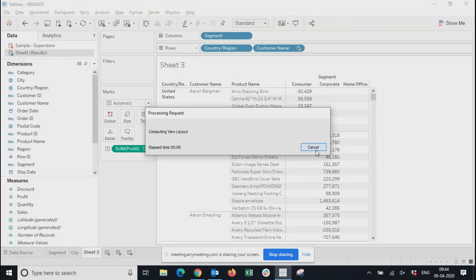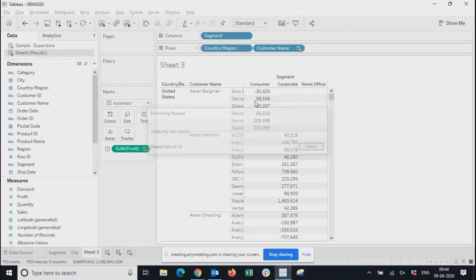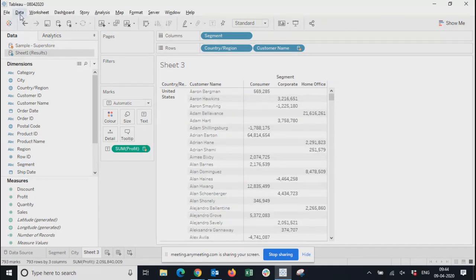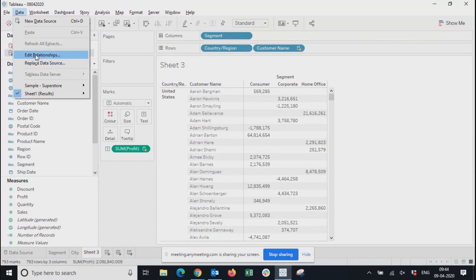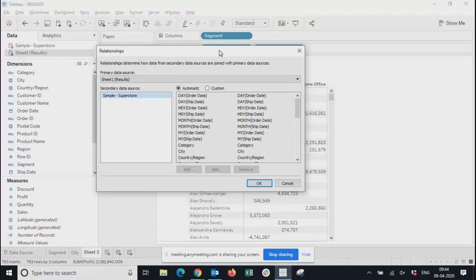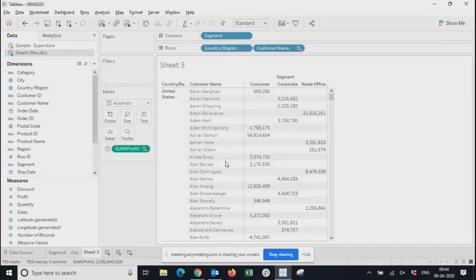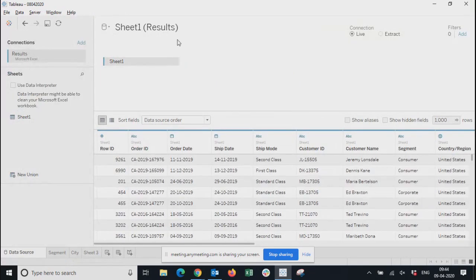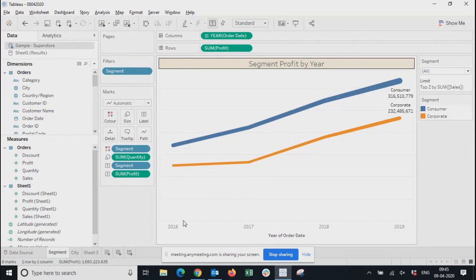Okay, I'll just remove this product because it's making it very slow. Yeah, I was talking about this data tab wherein we have this edit relationship. For every calculation, whenever you fetch a field, it's going to do that join and fetch the record basis that, right? Whereas in a join, it is defined only at this level, where once the join is set, this result will be treated as one source for the Tableau worksheets and all, right? So that's a one-time join, and here, as many times you fetch.